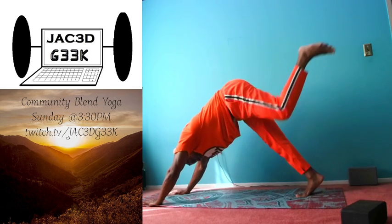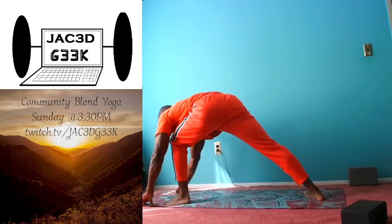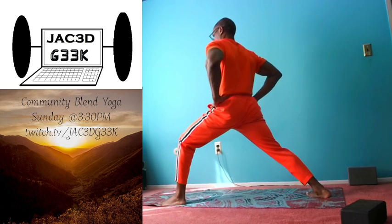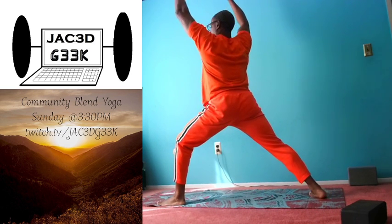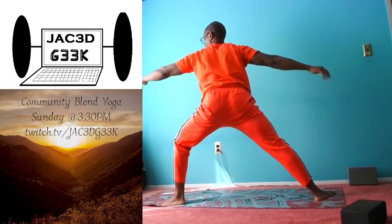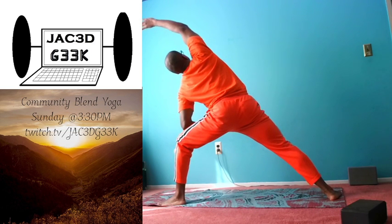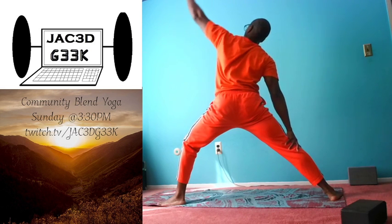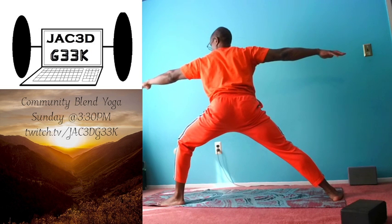So now, left leg comes up, sending it through the hands. Right leg pivots to 45 degrees. Come to your warrior one. Hands to heart center, overhead. Extend out to your warrior two. Warrior two goes to your side angle pose. Side angle, now goes to warrior one. To your reverse warrior. To your warrior two.